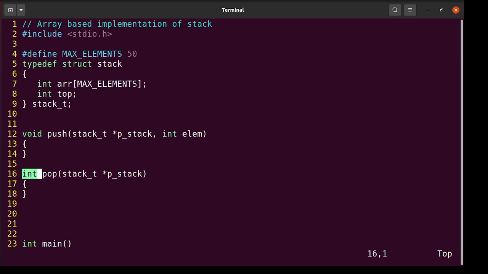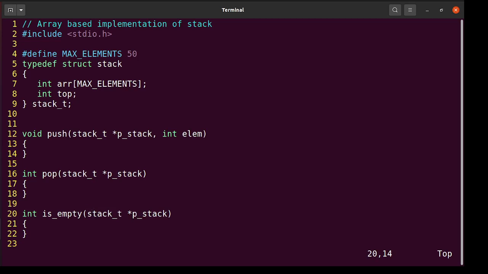Let me have the prototype of is empty and is full also. Again I can copy stuff, and let's say is empty. Again I will pass the stack as a pointer, because although is empty will never change the stack, we are not changing the array, we are not changing the top, passing the pointer is much more efficient.